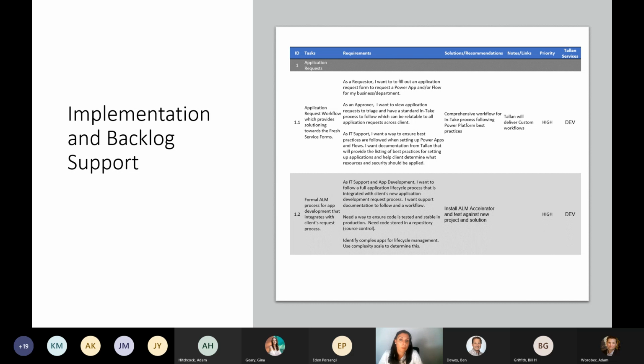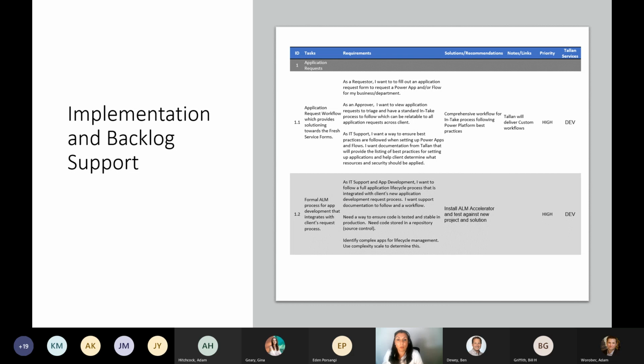So it can go from a simple, we're going to add an app or a flow, to a very complex application that requires a lot more. If it was complex, we would make sure to have project management and business analysts involved, besides development teams and quality assurance. So those are just some of the basics of the app development.